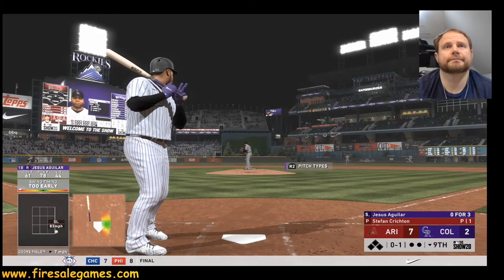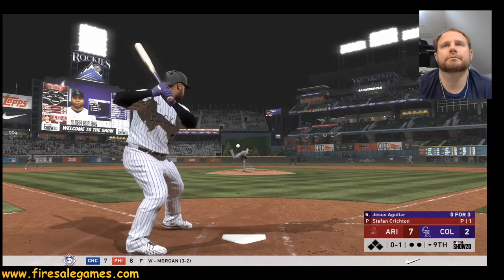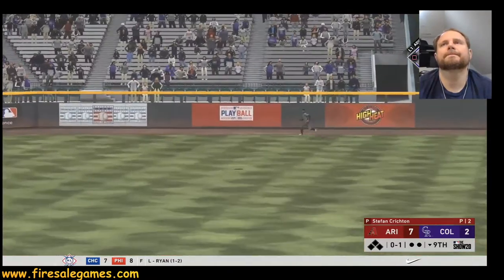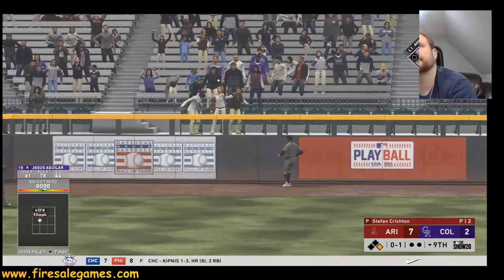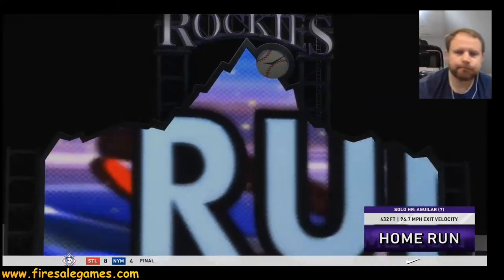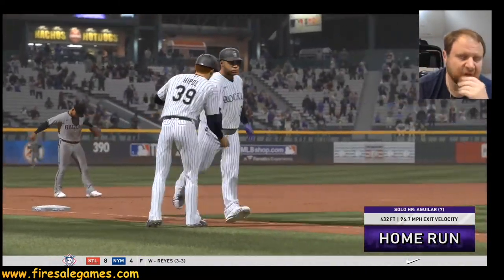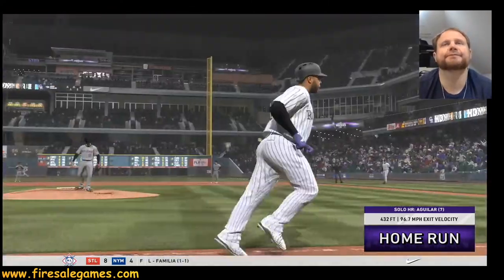Hey, I know he's aware he can't tie the game with one swing of the bat, but maybe he's just trying to excite the boys and get one on the board. Now this one's hit hard to left field by Aguilar and deep. Center fielder going back. Still going back. Into the bleachers and gone. So a solo shot here to left center field. Seven home runs for him on the year. Too little, now, too late. It's now a 7-3 game.